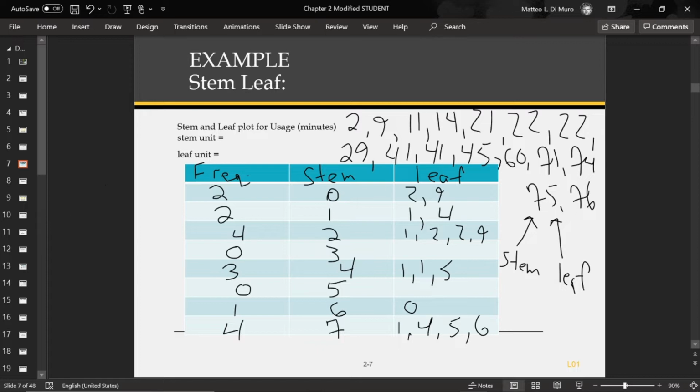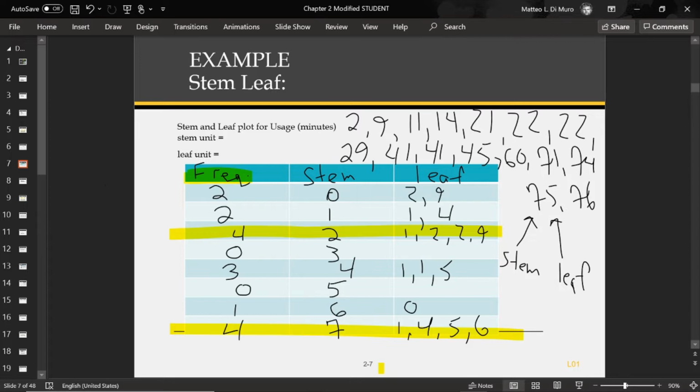So we've now made a stem and leaf plot. And how does this help us visualize the data? Well, we can actually see the frequency over here in each class, right? So I'll just highlight that. We can see the frequency here. So I can say, okay, there were more numbers starting with a 7 than starting with a 5. There were no numbers starting with a 5. And I can see that, for example, my biggest categories were this one and this one, right? So numbers that had a stem of 2, there were 4 of them, and numbers that had a stem of 7, there were 4 of them.